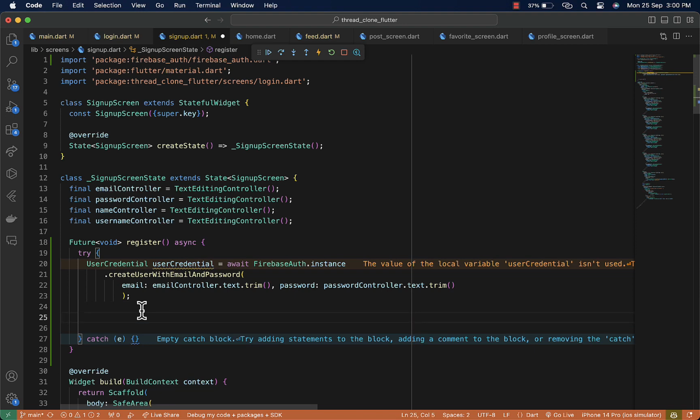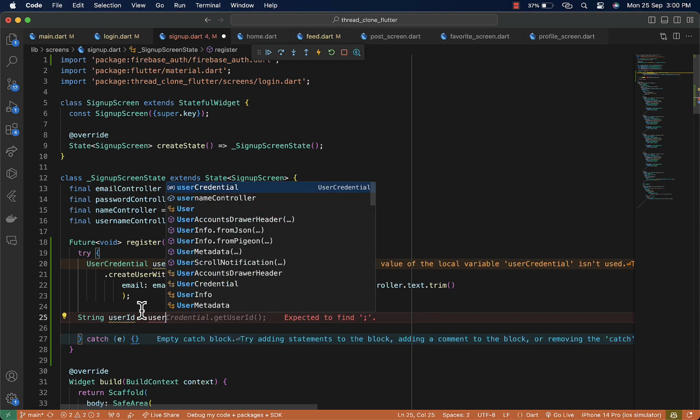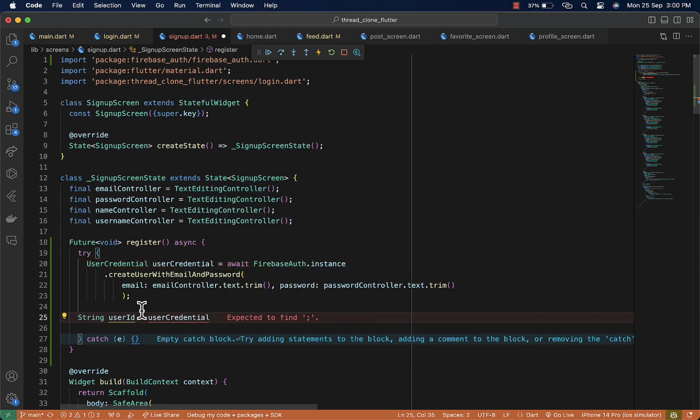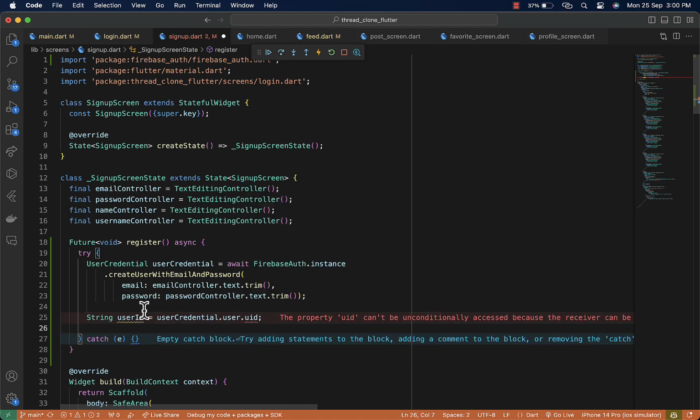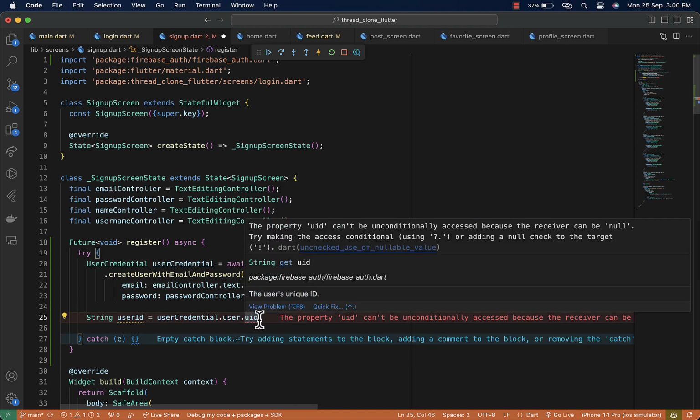So based on the user credentials we get back, we can access the user ID, right? We want to store the necessary information in addition to the email and password. That's the name and also the username. So we can access the user ID from our user credentials .user.uid. Let's check for the null.